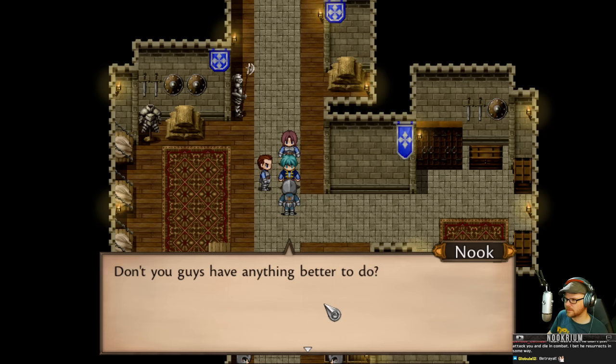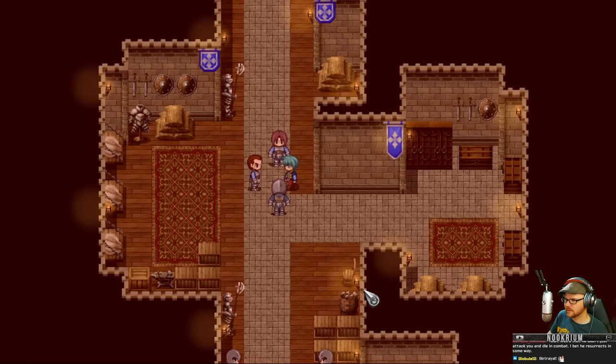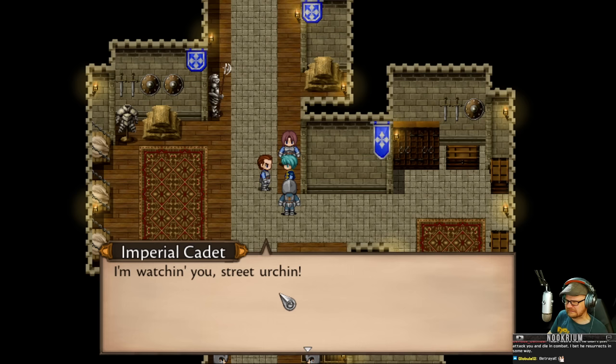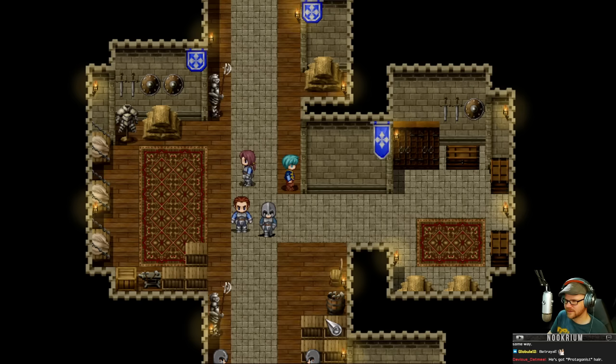Don't you guys have anything better to do? Where'd you get that uniform, cadet? You been stealing from the armory? Street urchin? Hey, whoa, whoa, whoa. What should we do with a thief? Are we gonna go crying to the Master Sergeant again? If I had my way, kids like you'd be sent home. You go home. I hear the back alleys are comfy this time of year. Get out of here. Just you wait. I'll be a general, and I'll have you imprisoned, and I'll come back and stab you.